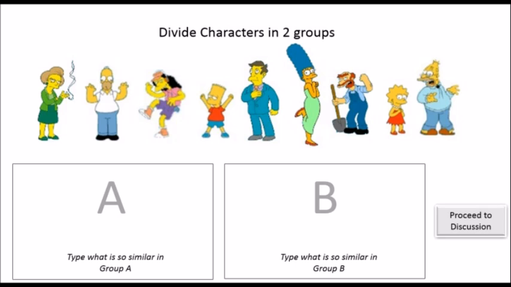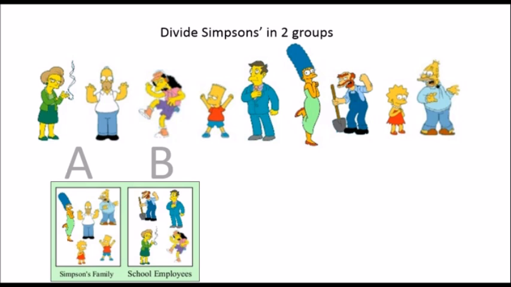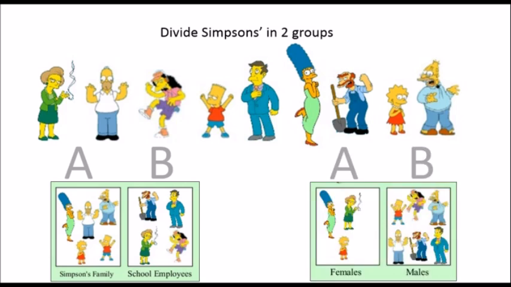In fact, you could group these characters in several different ways. Let's say for instance, one possible grouping is dividing the characters as Simpsons family members and as school employees. The second possible division could be females and males. Even more, you could group them as kids and adults or separation based on hairstyle or posture, etc. So with this, we come to the first important note.